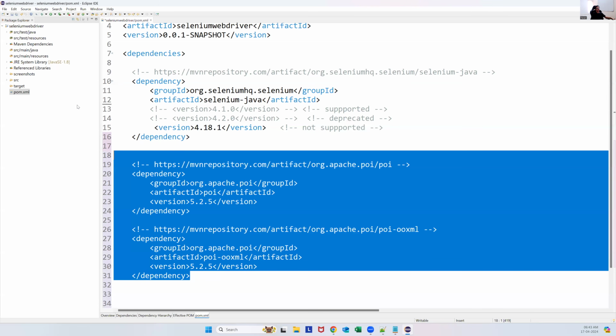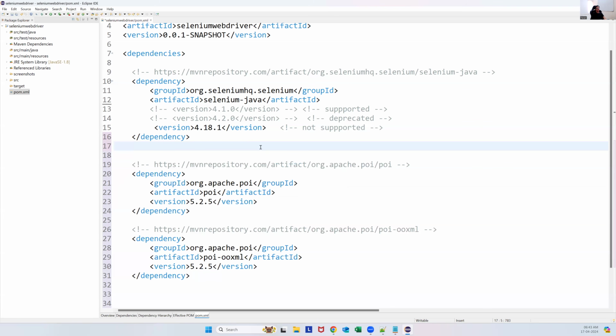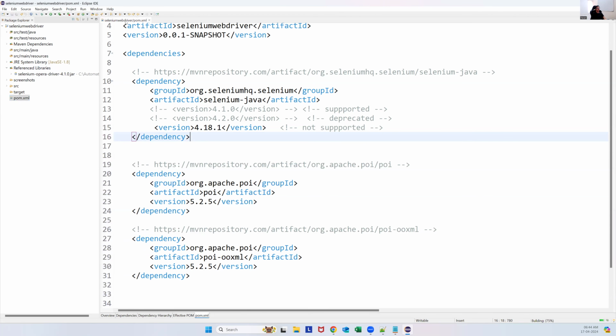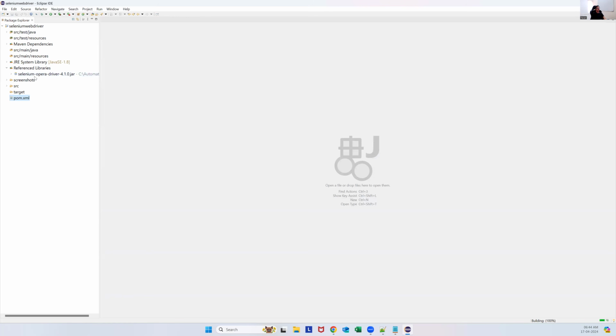So what will happen when you add dependencies? It will automatically download the required jar files. Now, if I look at the reference libraries, we already had this. Once you have added these two, let me save it and then refresh your project.